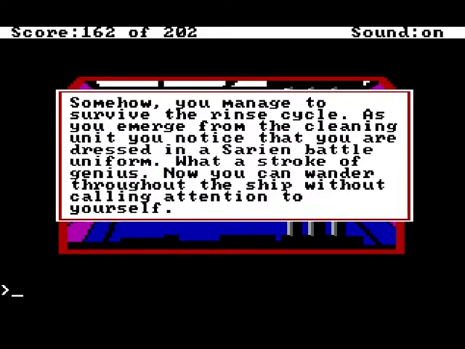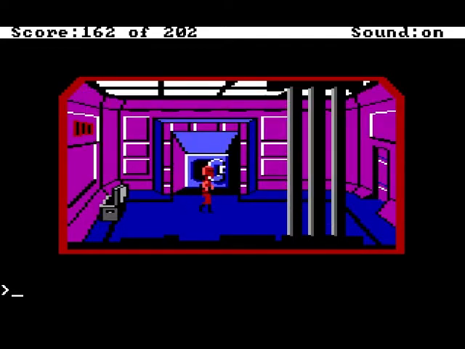As you emerge from the cleaning unit, you notice that you are dressed in a Sarian battle uniform. What a stroke of genius. Now you can wander throughout the ship without calling attention to yourself. Is this the only way to progress? I assume it is. I like that this is like... What if the Emperor's guards had like open sleeves?